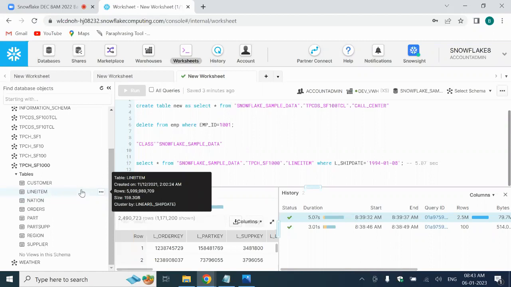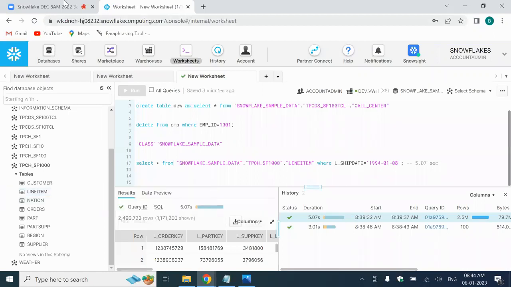At the same time, if you are frequently using the table, then only we will think about cluster by, otherwise it is not required. Other than that, we won't do anything here to increase performance. Snowflake automatically takes care. We never worry about performance issues or space issues here. It is always taken care of by Snowflake itself.